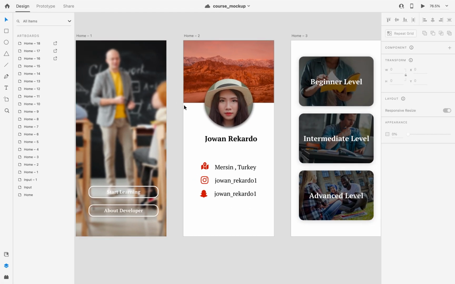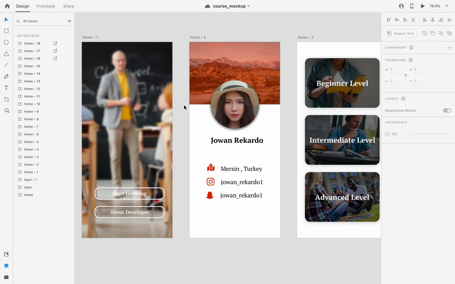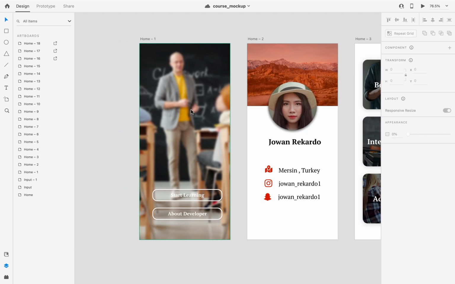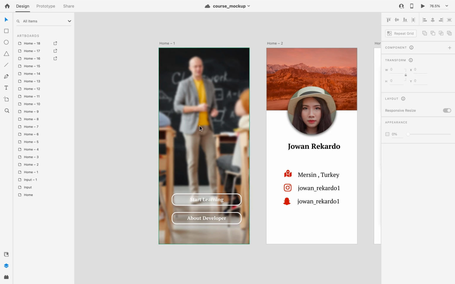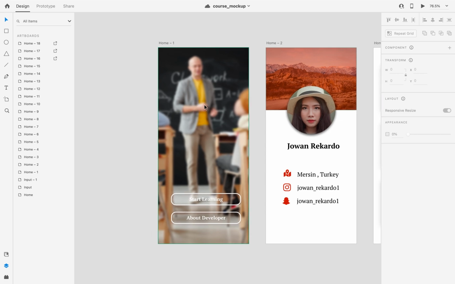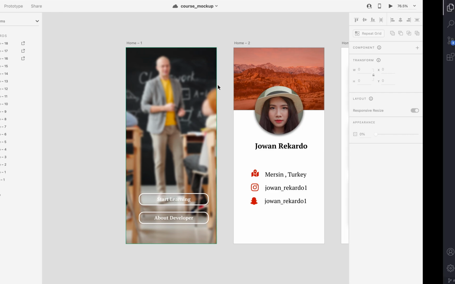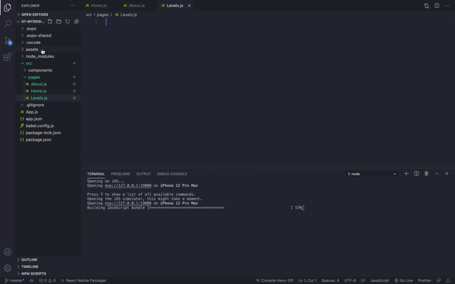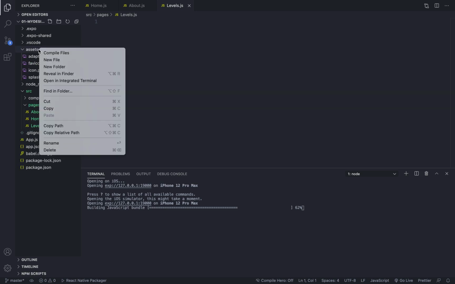This is the first step. The second step, to create each screen individually. Let's focus on the home page. What we can see on our home page, we have an image. So let's go ahead and prepare that. I have told you previously, in order for you to add any image, you have to add it in your assets folder. So let's go ahead and open that in our Finder.